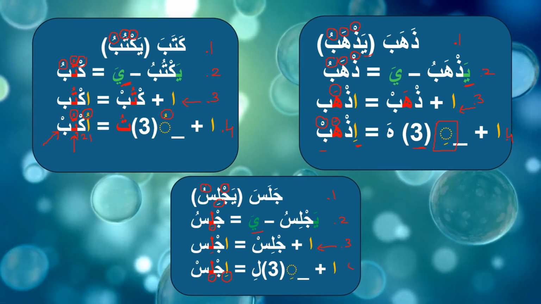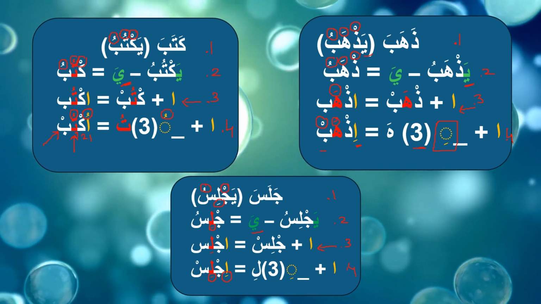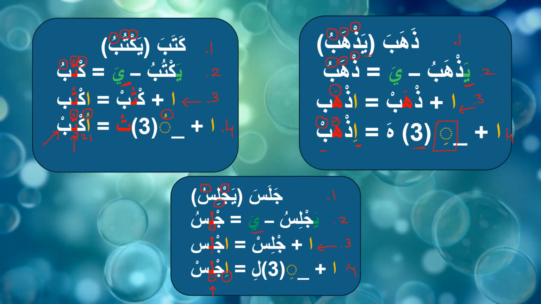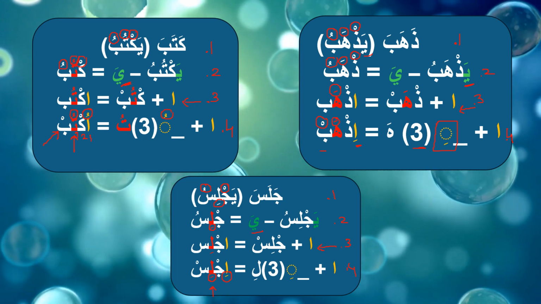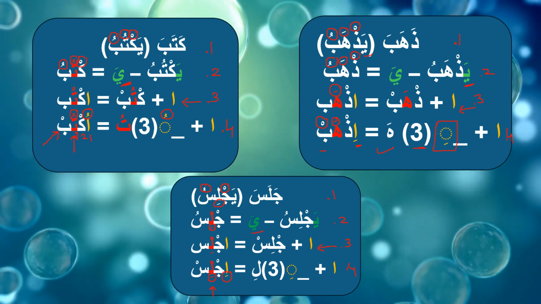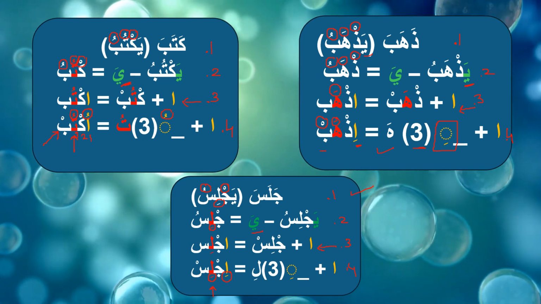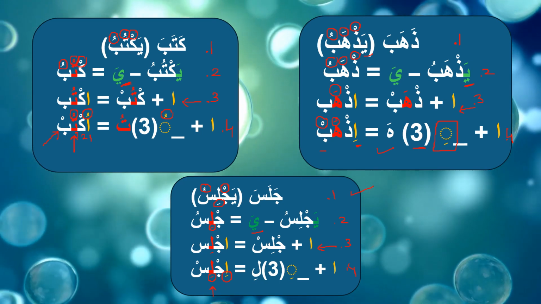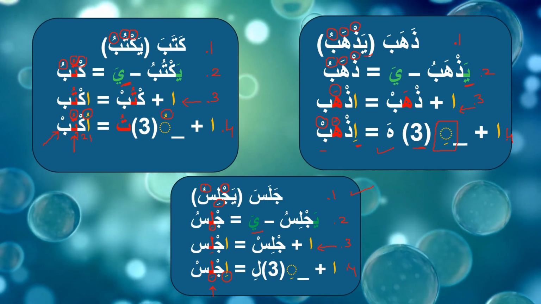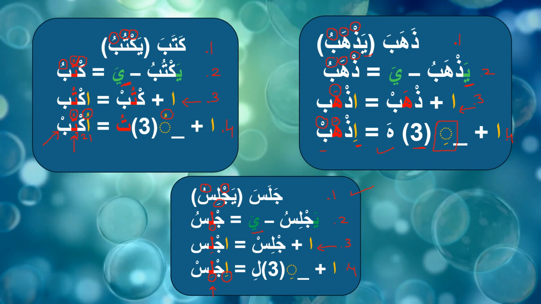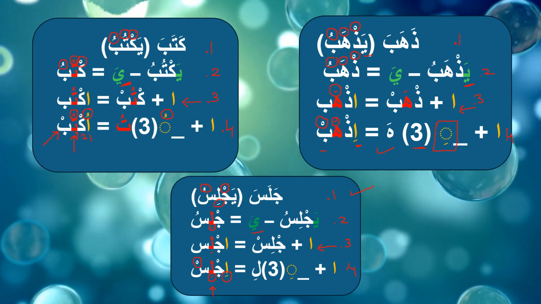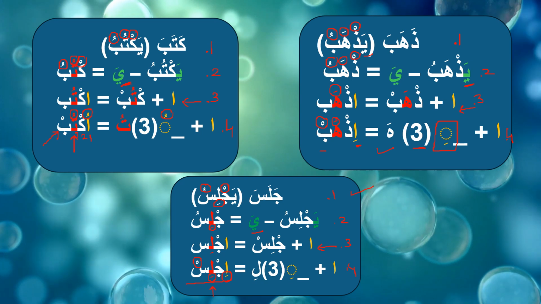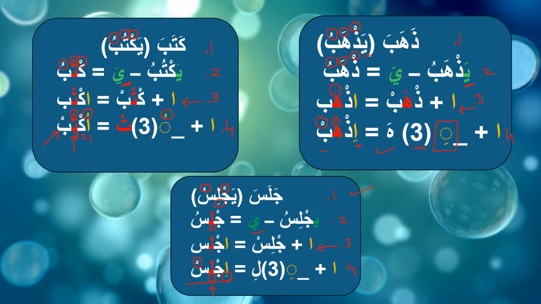So the fourth step is giving the haraka on the hamzatul wasl. Check the third letter. If it has a kasra, the hamzatul wasl will have a kasra. So remember, fatha and kasra will give hamzatul wasl only kasra. And if the third letter has a dhamma, it will give the hamzatul wasl a dhamma. So this is how, and giving a sukoon over the last letter when you form the command verb. So from jalasa, it becomes ijlis.